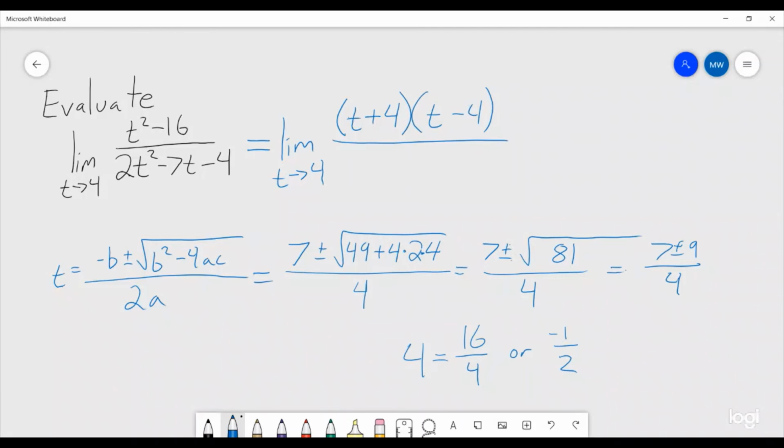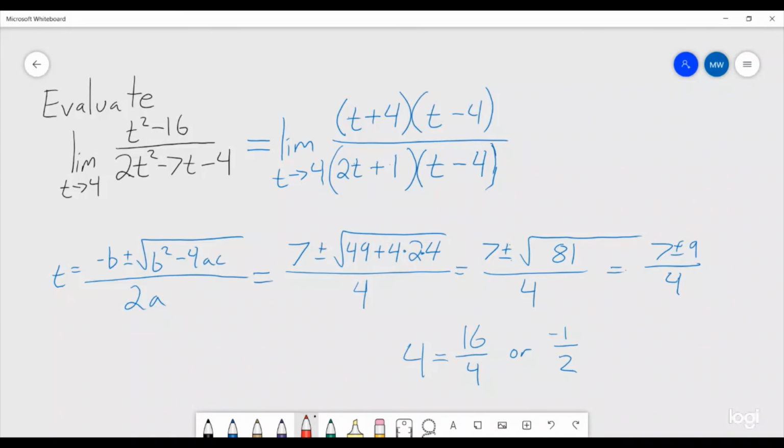Since we have this 4, that means we have a t minus 4 term. But then the other piece is going to be, we have 2t, but we only have a t here, so this is going to be a 2t right there. And we need the zero to be negative 1/2. So if we plug in negative 1/2, we get a negative 1. To make that 0, we need to make that a plus 1. So those are how these top and bottom pieces factor.